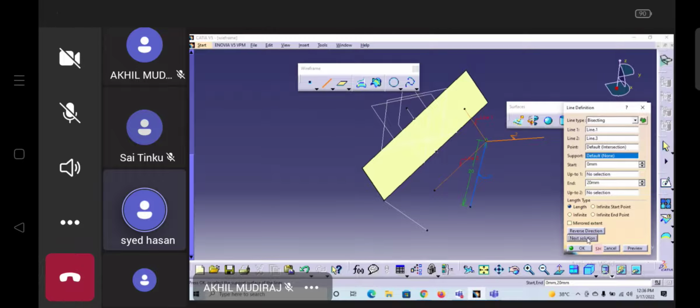For example, if one angle is there, it will show two possible outcomes, one on either side. Why? Because on both sides it is making an angle, here and outside also. That is the reason it is showing you two lines. So which one you want, select that one and click OK.